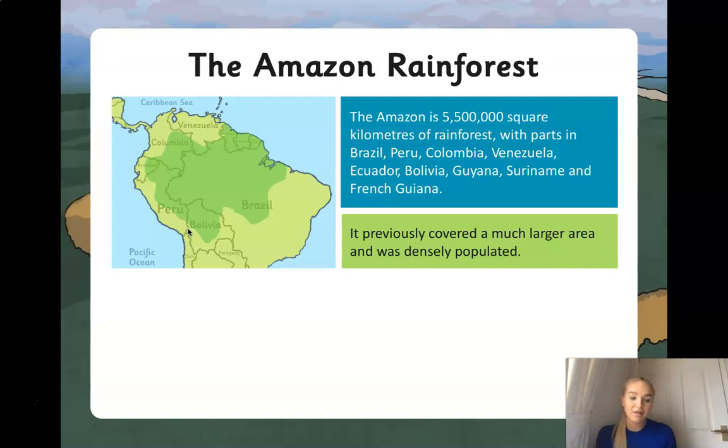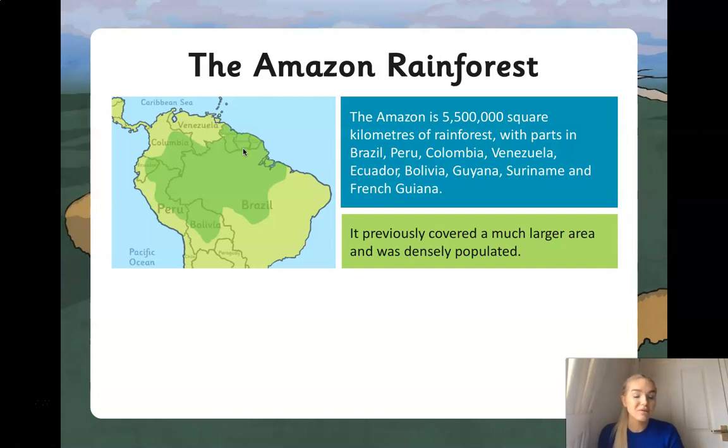Now, when you compare that to the Sherwood in a moment, you will see the really big difference, because it has parts in loads and loads of countries in South America. You can see here it's got parts in Brazil, parts in Peru, parts in Bolivia, parts in Ecuador, Colombia, Venezuela, and lots of other countries too. Now, some of these you might not have heard of before, and that's okay, but that is just telling you that the Amazon rainforest stretches so far that it covers all of these areas.